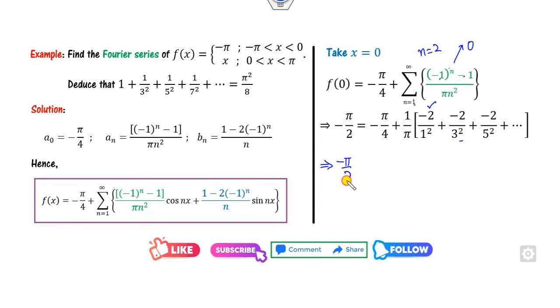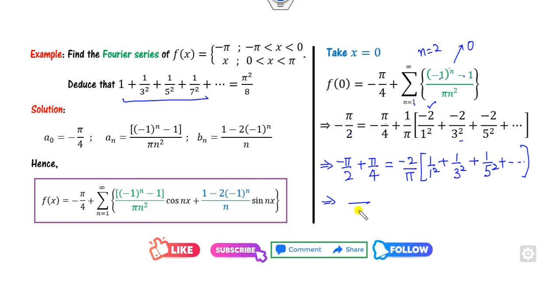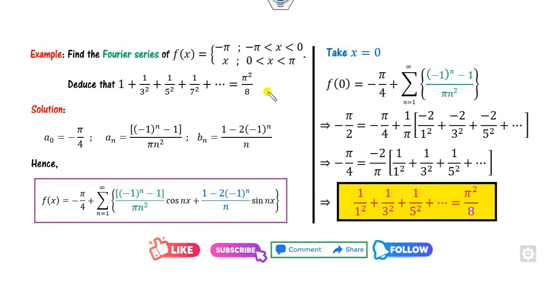Now the rest of the part is simple. You can simplify it to get this value. Minus pi by 4 is given as plus pi by 4. I need all as positive. I can take a minus of 2 common. This value will be 1 over 1 square, 1 over 3 square, plus 1 over 5 square. Now 4 is the LCM. It will be minus pi, minus 2 pi plus pi is pi, minus 2 over pi of this number. So what is the answer of this? This minus and minus cancel out. It will be pi square divided by 8, the right answer of this problem.